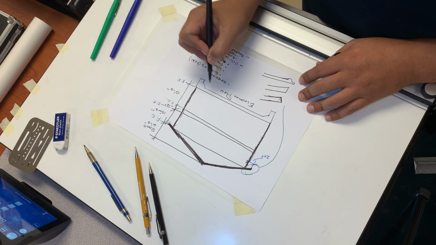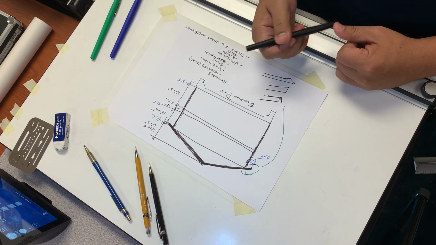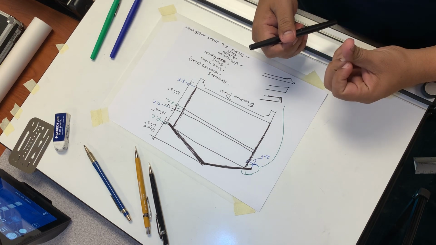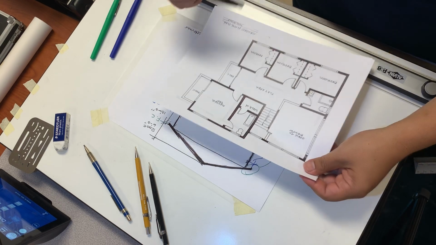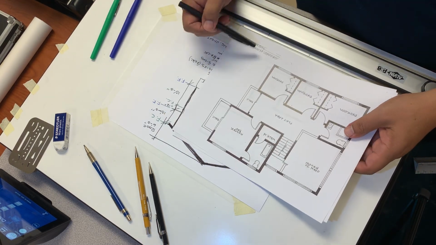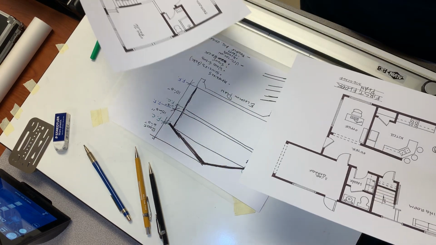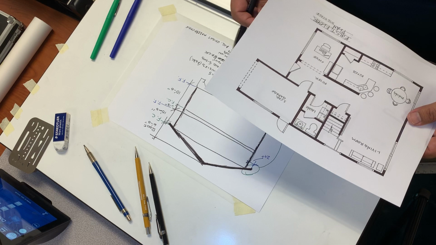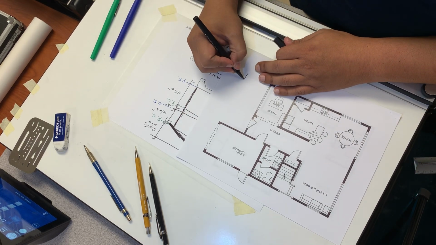You should also note the direction that you're looking at. There's argumentation on which way is north, which way is east. Well, you know on your site plan which way north is, so you should have some sort of north arrow on your floor plans. And so let's just say, for argument's sake, that this way is north.